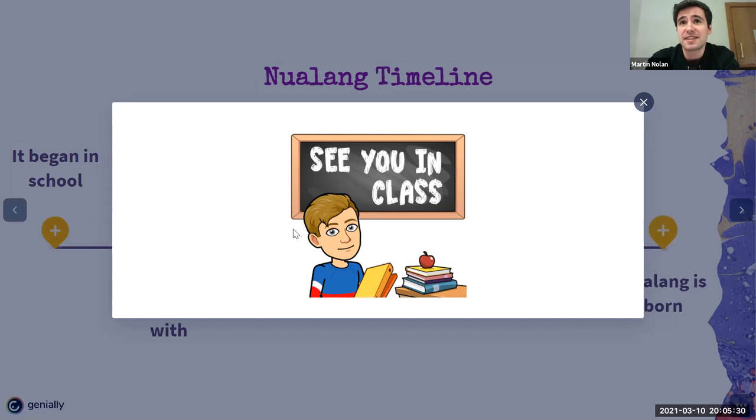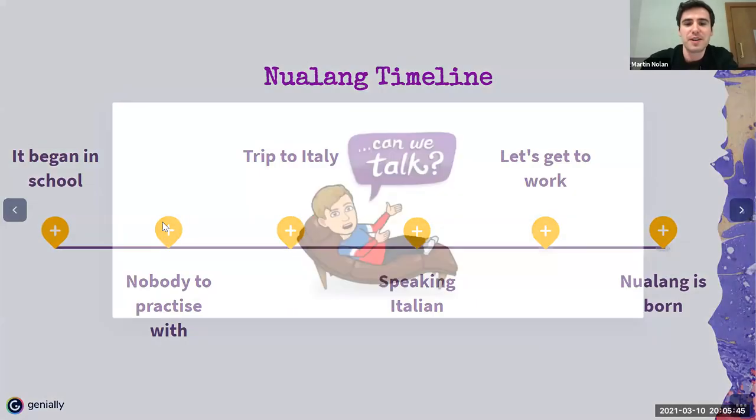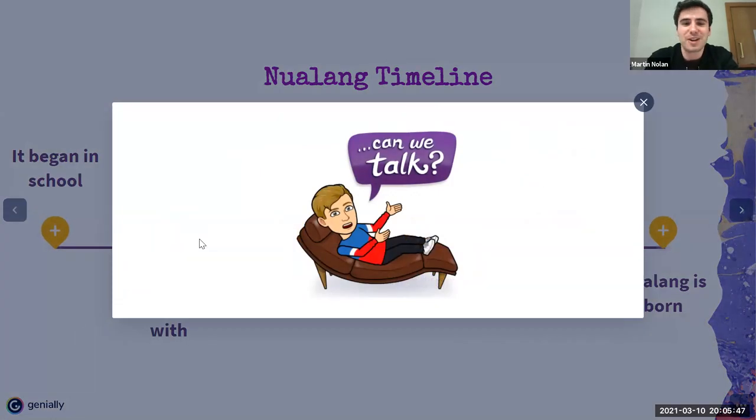When he was in class, there was a class of 30 to 40 people. And as you'd all know, it's impossible for a teacher to go around and be able to have a one-on-one conversation every day with the students. So outside of class, Stephen looked for people to practice with, but he had no luck. As soon as his fellow classmates were out the classroom door, they were gone playing football, and they had no interest in practicing Spanish with him.